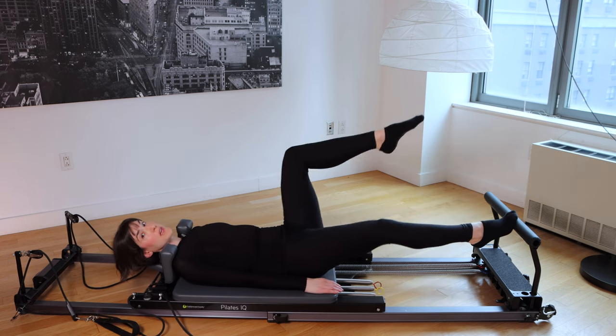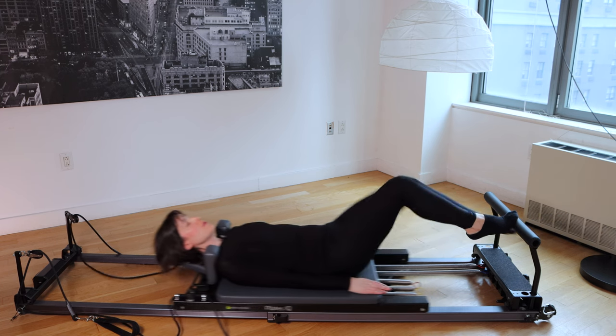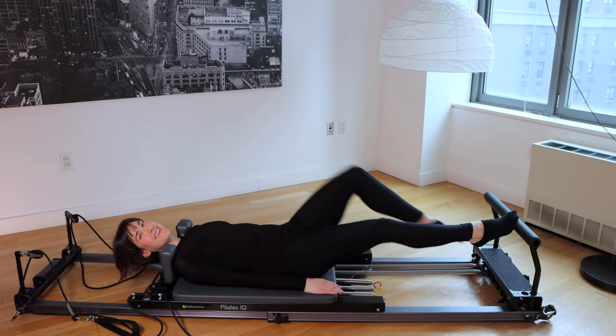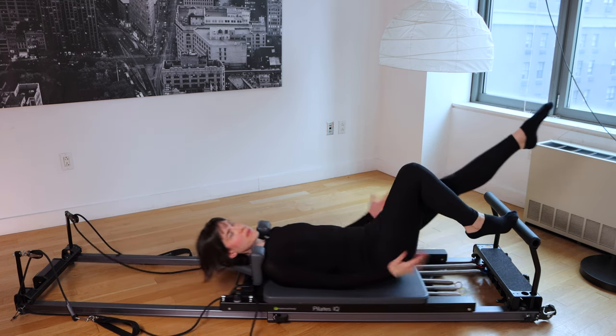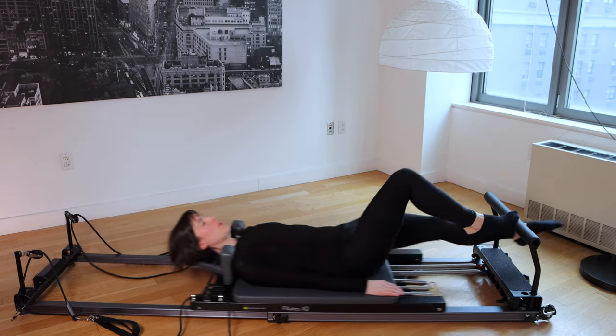If you start to feel like you're getting a cramp in either foot, on that right foot you can bring the arch of the foot to the footbar, and on the left foot you're also welcome to flex the foot if that feels more comfortable to you. I prefer an extension because you get a little bit more work through the calf here, but do whatever feels comfortable to you. It's not a contest. Good, last one.